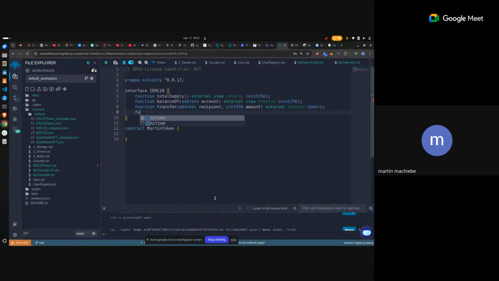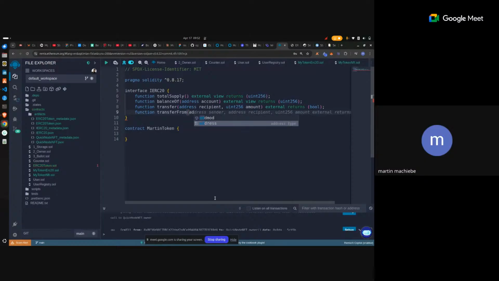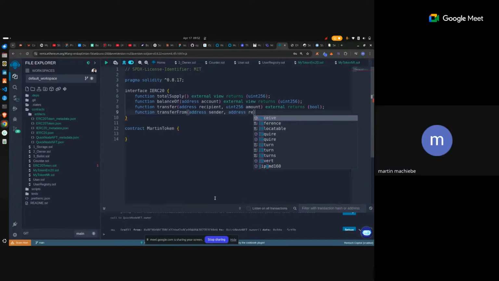The fourth one is transferFrom. The transferFrom is going to take the sender, recipient, and amount. The sender is going to be an address called sender. The recipient is going to be an address still, because you are receiving it through your address, so we call it recipient.